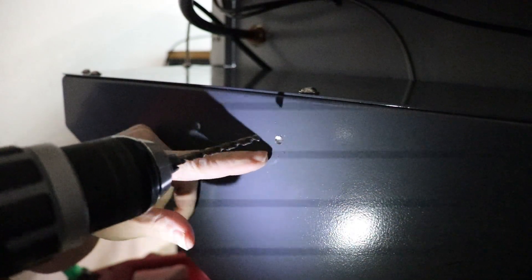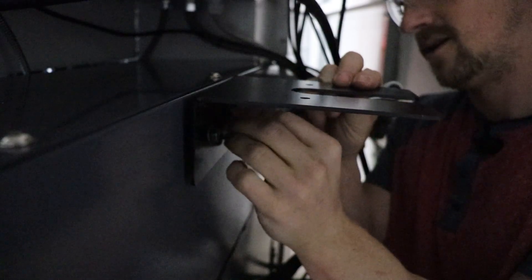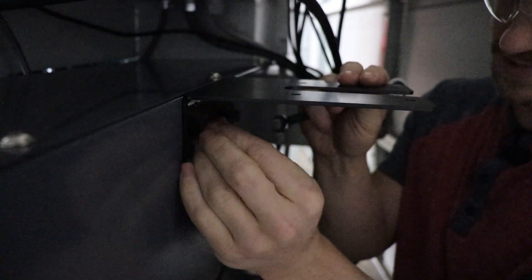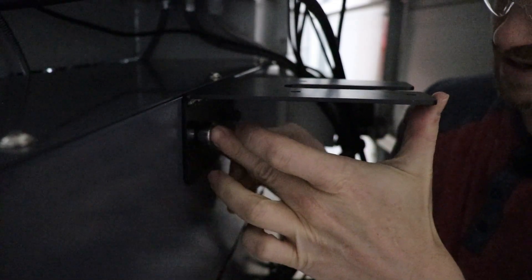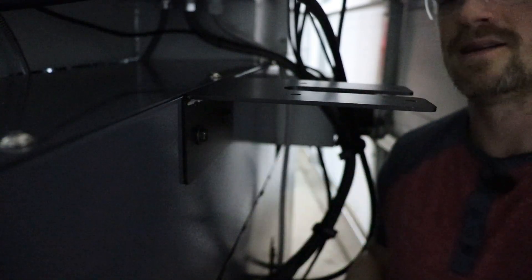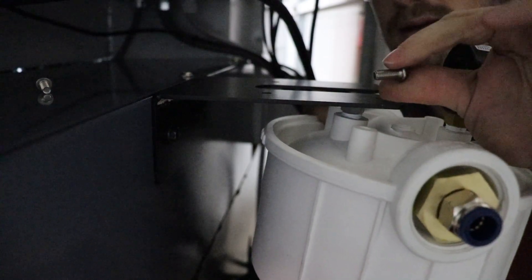The actual location of these holes isn't particularly important — I'm getting them close, but there's some adjustability in the bracket, so it's not a big deal if they're not perfect. Found a couple bolts in the junk pile — it's a very common size, M6 by 1.0. A lot of people call these 10-millimeter bolts, but they're actually 6-millimeter; it's just because the head uses a 10-millimeter wrench. There's not much metal behind that so I'll have to be careful — I might end up putting a rivet nut in here if it doesn't hold. Now we can mount this up. The threads in here are about the same size, so I just tapped them for the M6 as well.